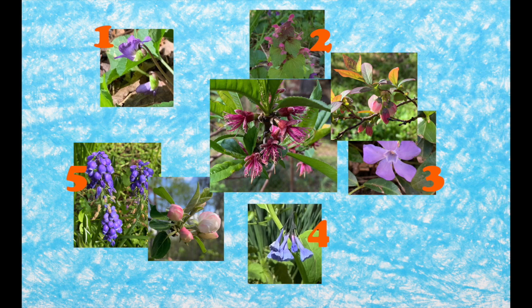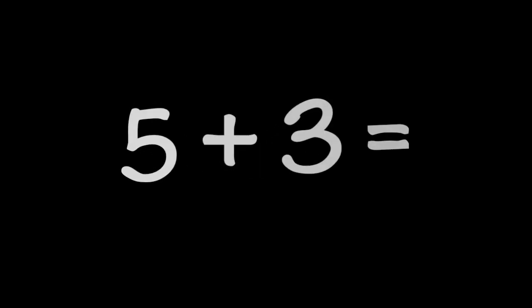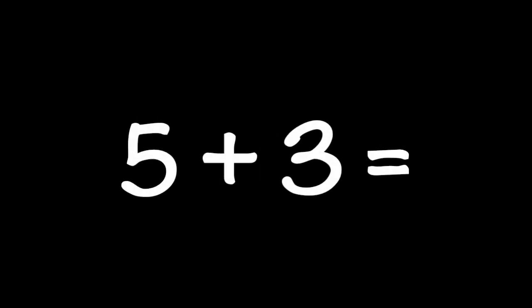Another way to show addition is by writing a sentence or equation. Let's practice how. Five flowers on the ground, put together plus three flowers in the trees equals — five put together with three is, or five plus three is... You finished the sentence. You can picture it in your math imagination, count it up on your fingers, or count up the dots. Write it down and send it in.